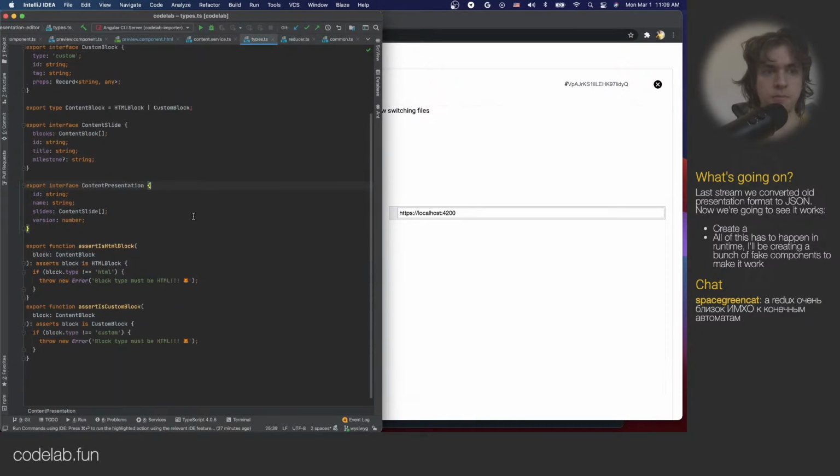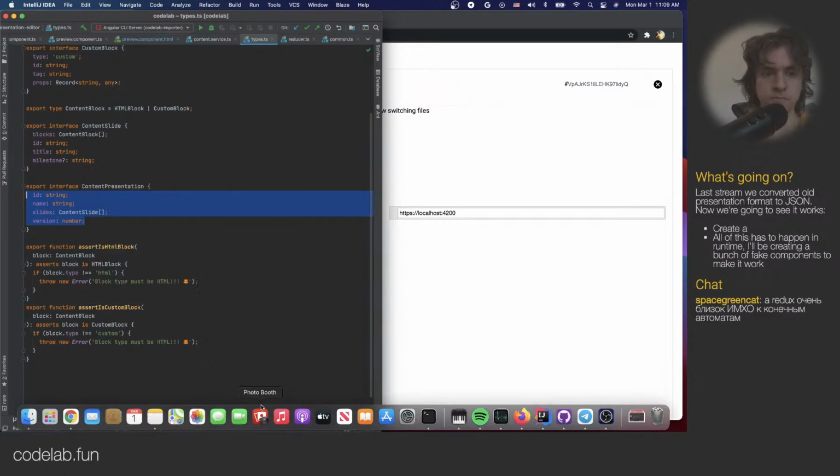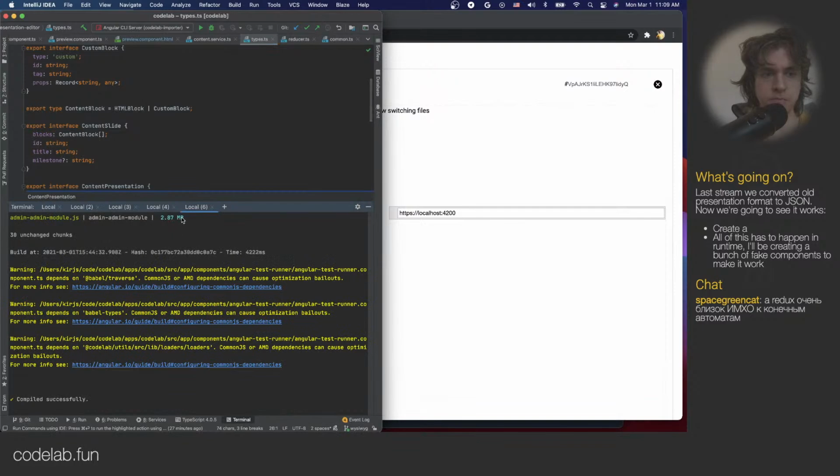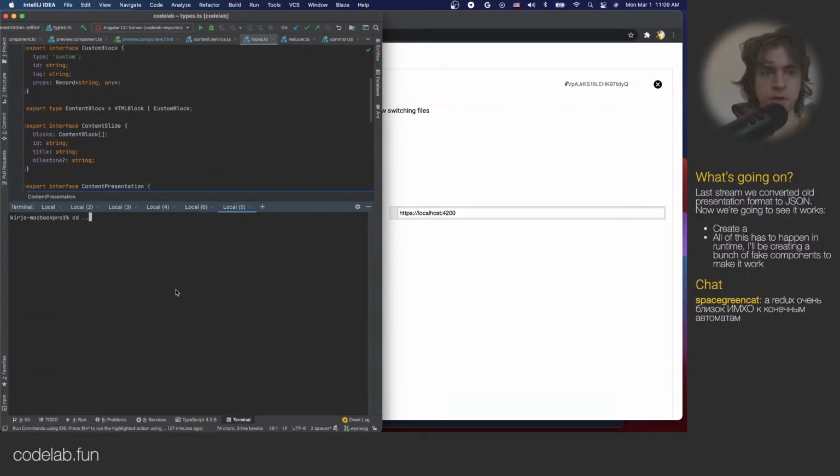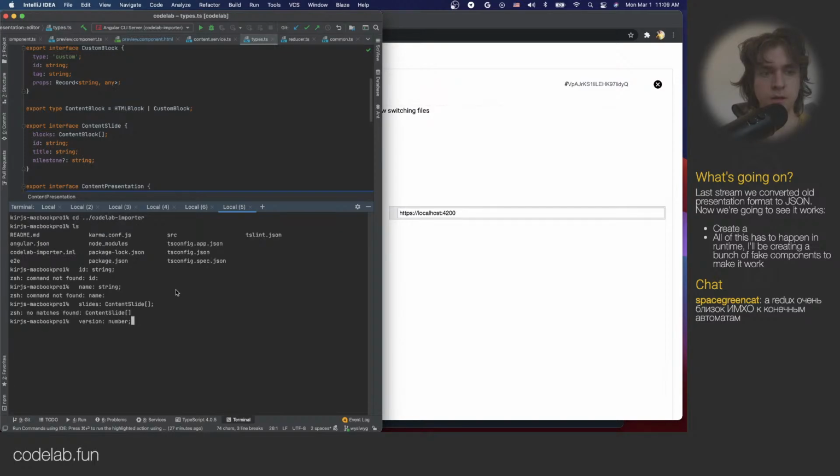Cool. Okay, so I'm going to follow this interface, go to the terminal, and get to my importer project, code lab importer, and then npm start, but I have to run it on a different port. 4201.